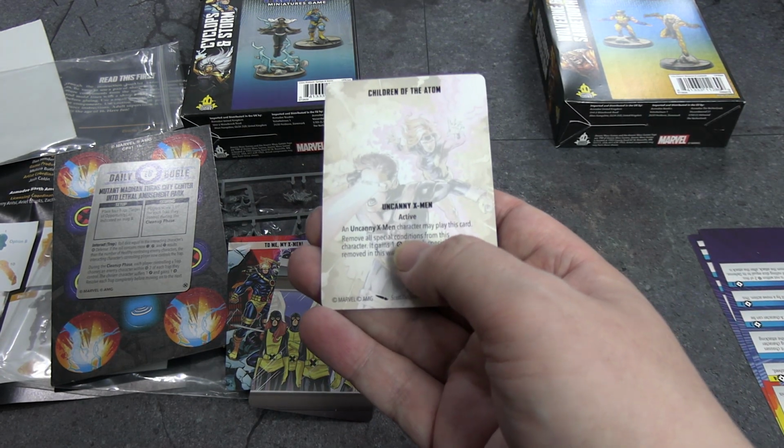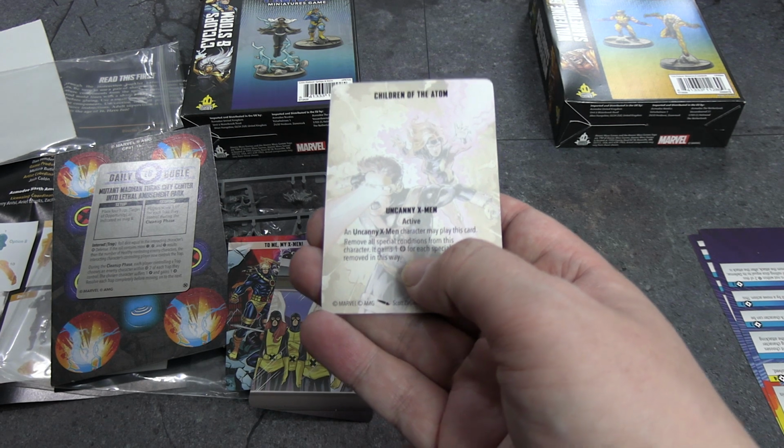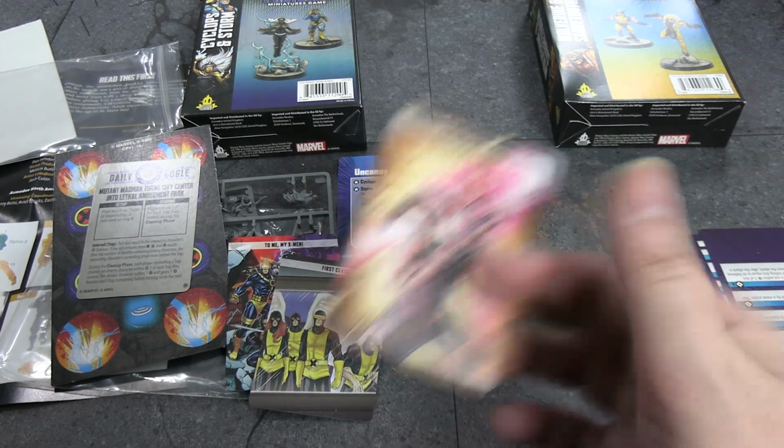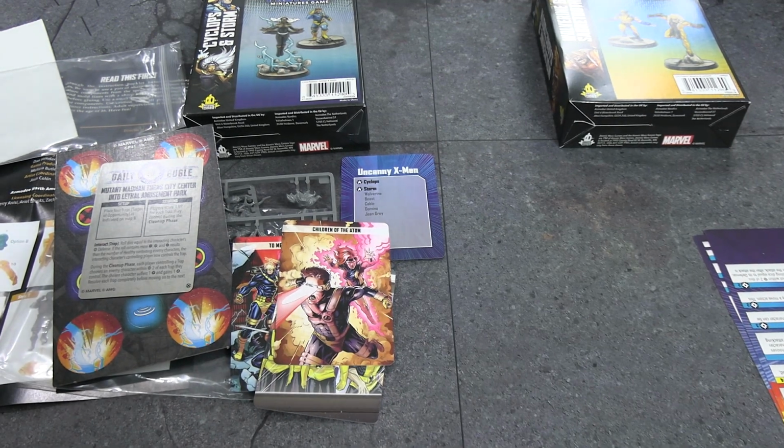An Uncanny X-Men character may play this card. Remove all special conditions from this character. It gains 1 power for each special condition removed this way. It's to counter Hawkeye. Hawkeye and Green Goblin. Fun.